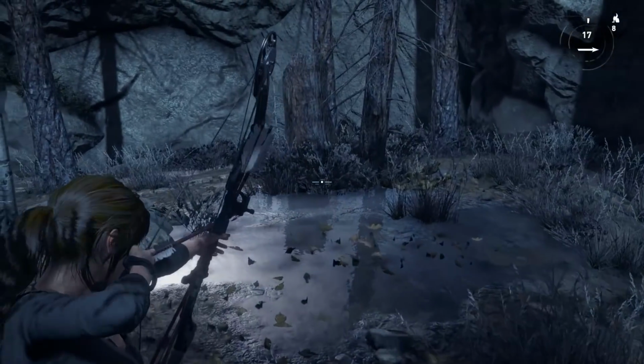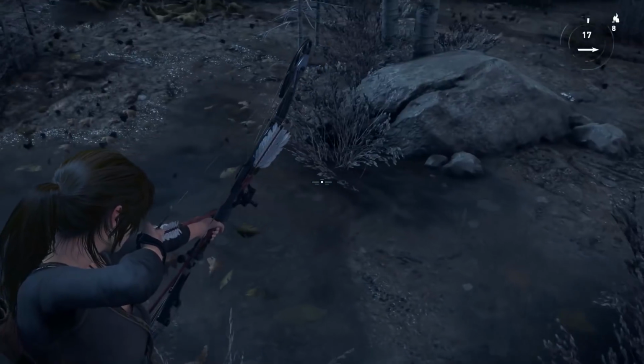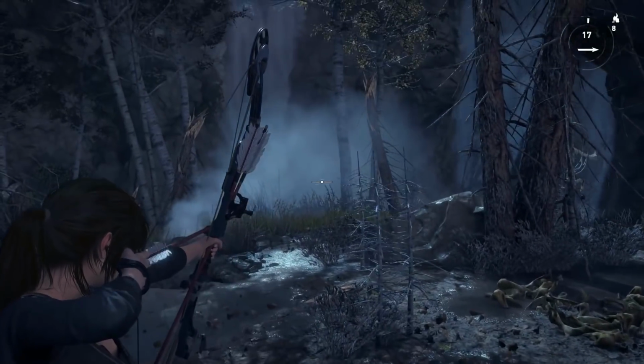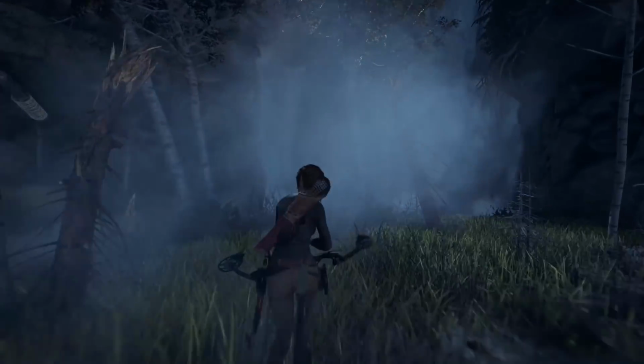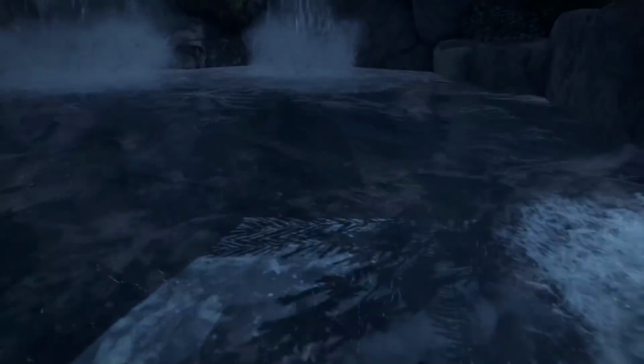Next up on the list is Tomb Raider. This is the enhanced version, and I have all the settings maxed out on this. Now this was a very hard game to run everything on very high. My old computer couldn't do it. It would start lagging and stuttering and stuff like that. This one, I went ahead and maxed everything out, and it looks amazing.